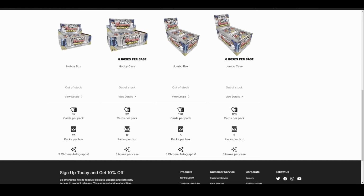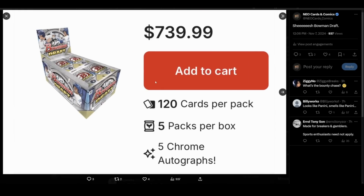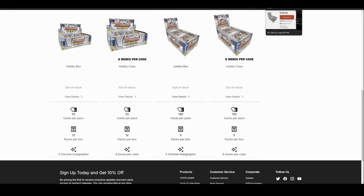Generally speaking, and I have confirmed this with multiple shops, the pre-order prices that you see on these big tentpole Topps products, when they put the pre-order prices up, those are typically about, give or take, 10%-ish more than what they end up getting sold to shops and breakers for on the initial solicitation. So, to go back to this one for a minute, shops might pay around, let's call it $450, $460 for a box of hobby. And let's just call it $650, give or take $660-ish for a super jumbo, whatever you want to call that thing. So they basically have 10% margin on that. That's not a lot of room.